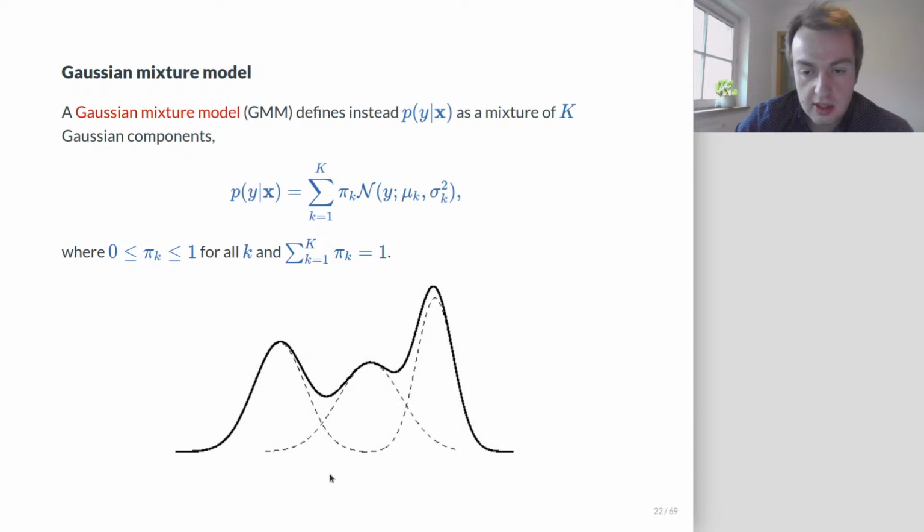So for example, you see here in the plot at the bottom, we are considering a mixture of 3 Gaussians. We have a first Gaussian here with the dashed line, another here with this other dashed curve, and finally a third here. If you look at the weighted sum of these 3, then we obtain the density in black. And you see that this model, depending on how many components you put, will be able to capture more modes if you need to capture more modes in the conditional distribution.